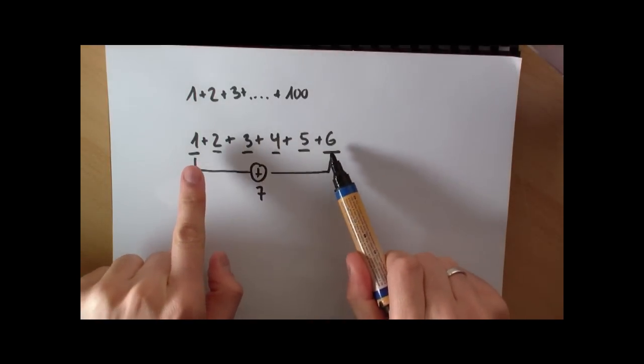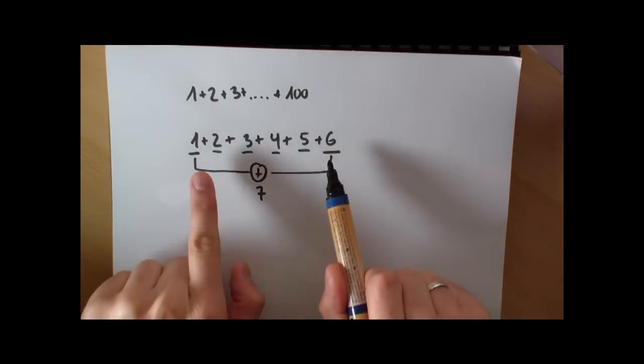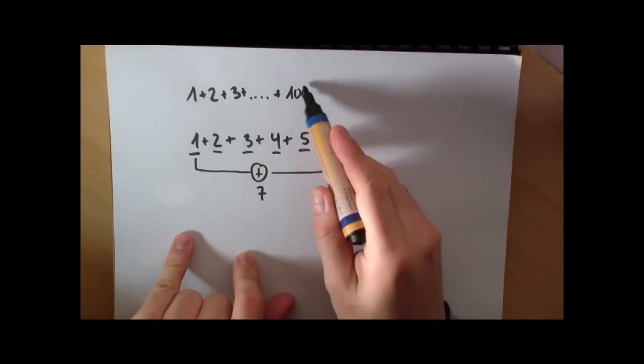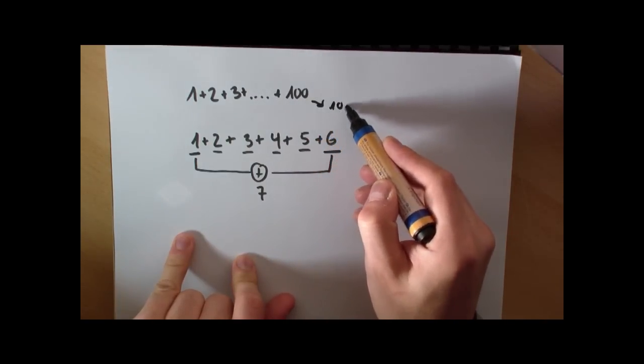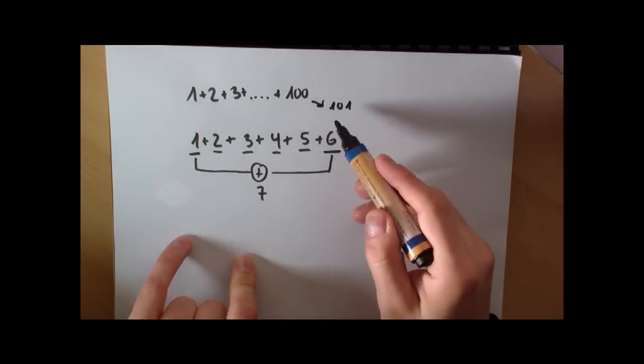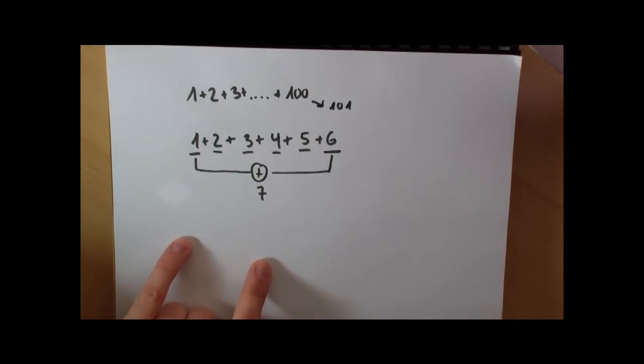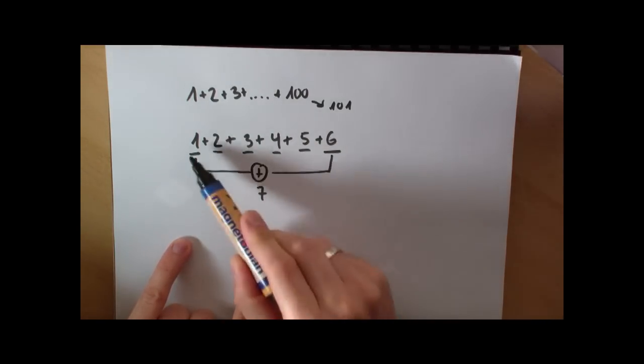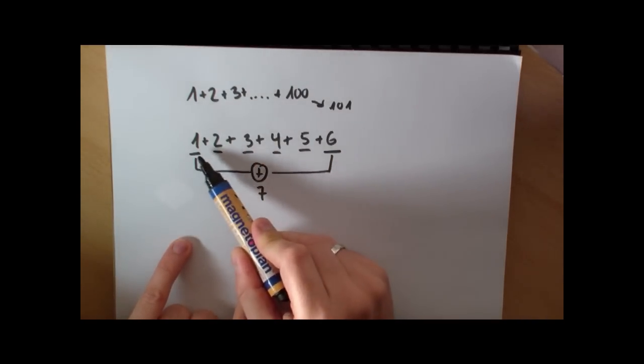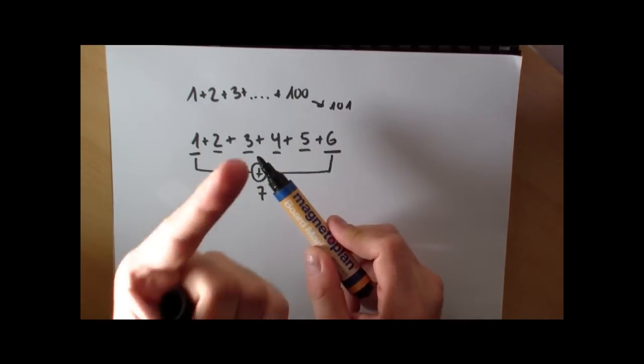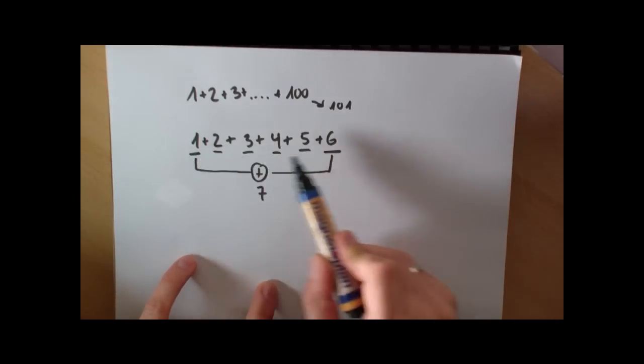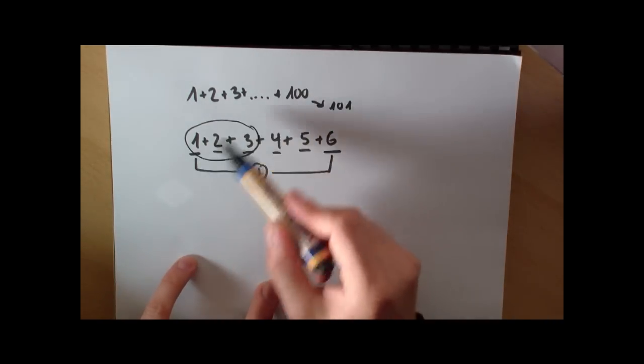Which is actually 6+1, and here it would be 100+1, so 101. If you add it up you get the whole sum, but the question was how many such pairs can you build? You have 6 numbers, and if you group two together, you will end up having 3 groups, so actually the half.